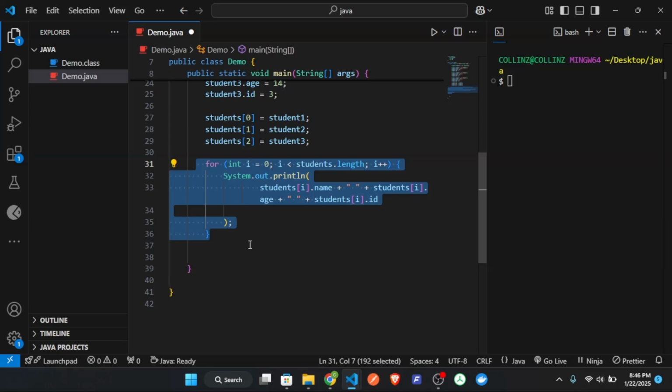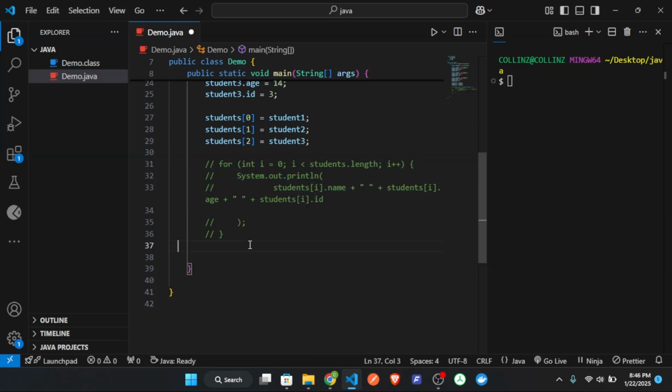So down here, you can first comment out this. Let me create a new example. Let me say I'm having an array of numbers. I'll say int nums, which is an array, is equal to new int, an array of integers.